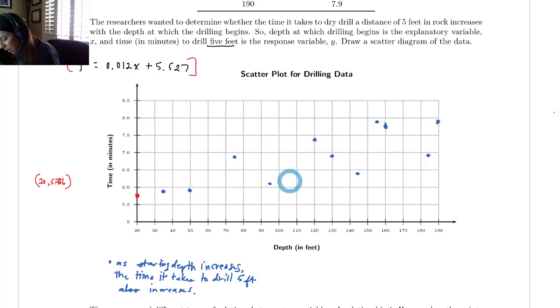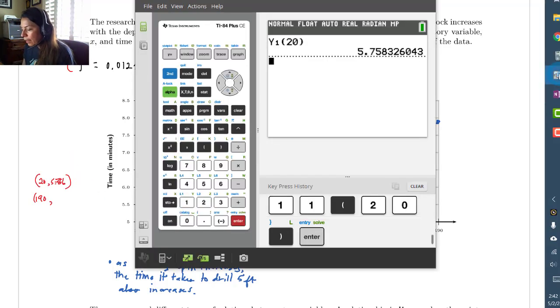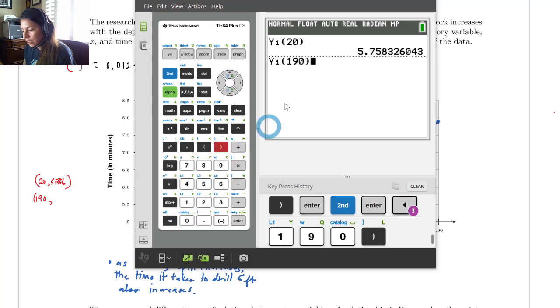And then I'm just going to take another line of 190 starting drilling feet because that'll just give me the end point and I can just connect the two dots. So let me go back to the calculator and I'll do the same thing. I'll just hit second enter just like that and just put in 190. It's going to grab that same Y1.